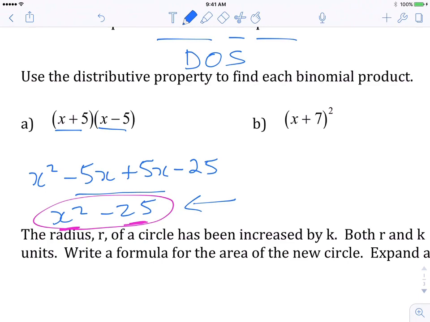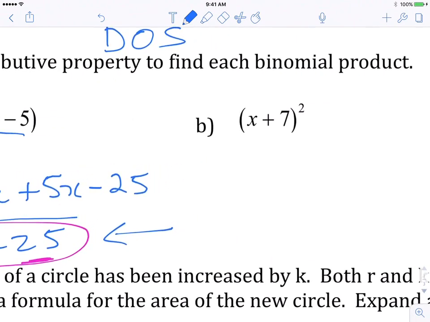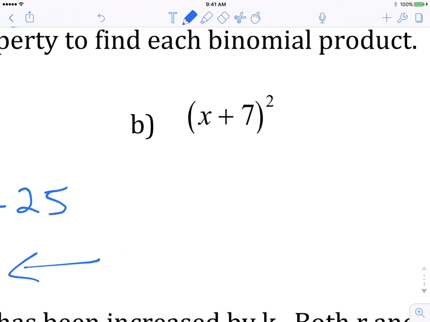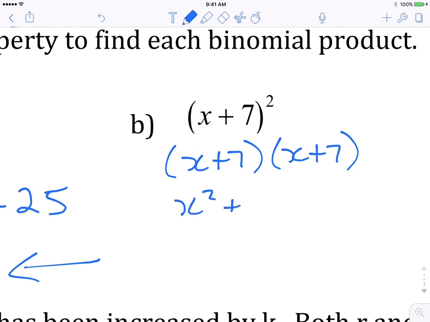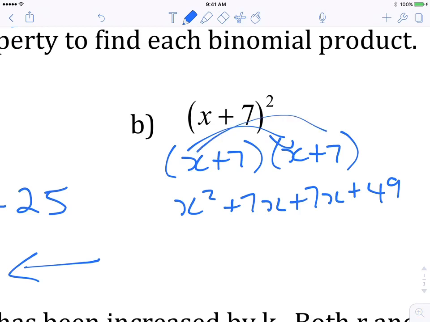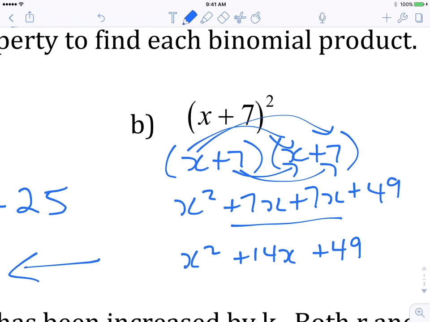That's what a difference of squares looks like when it's not factored. What we have here is x plus 7 squared. And as you know, this is really x plus 7, or whatever's in brackets, times itself. So x plus 7 in this case times x plus 7. If we expand this, we will get x squared plus 7x plus 7x again, and then plus 49. So the x times the x, the x times the 7, 7 times the x, and 7 times the 7. If we collect the like terms here, we have x squared plus 14x plus 49.